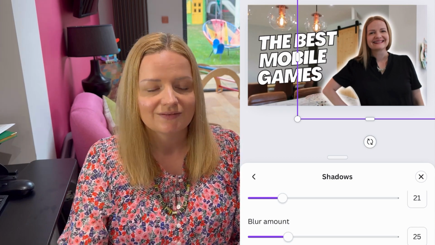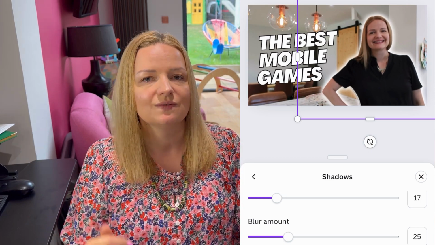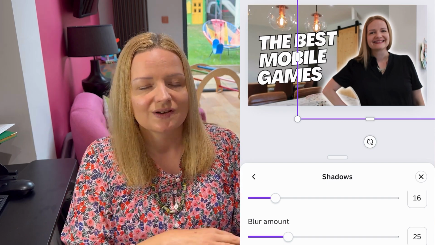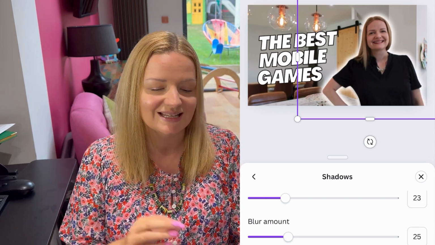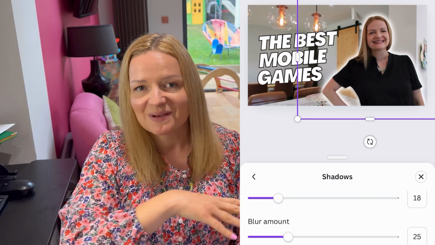So I'm going to be playing around, really moving the size of the image, moving around to see what sizing of the blur works best until I am happy with the amount of glow around myself. And then you can't tell that that's two images, one image overlaid on another, because it's exactly over the top. Now I'm going to change the wording here.